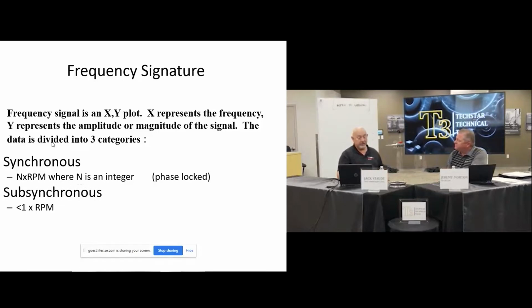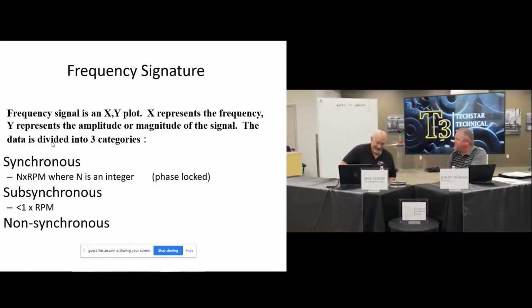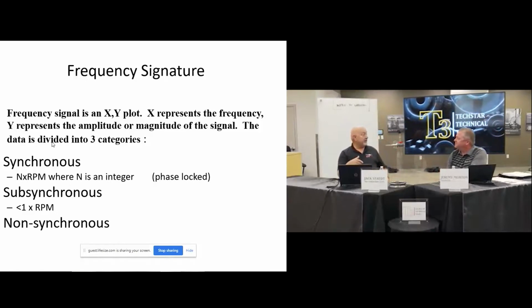Subsynchronous. Subsynchronous is going to be anything that's less than turning speed. We're going to get into what faults we'll see here in a minute. Okay. And then we have non-synchronous. Non-synchronous is not synchronous, or asynchronous, as some people use. That's right. That's the peaks that are in between the turning speed harmonics. Those all tell you some type of issues too, and we're going to talk about that.